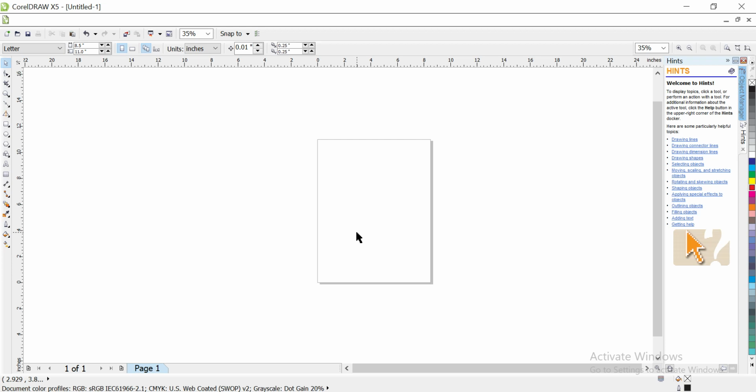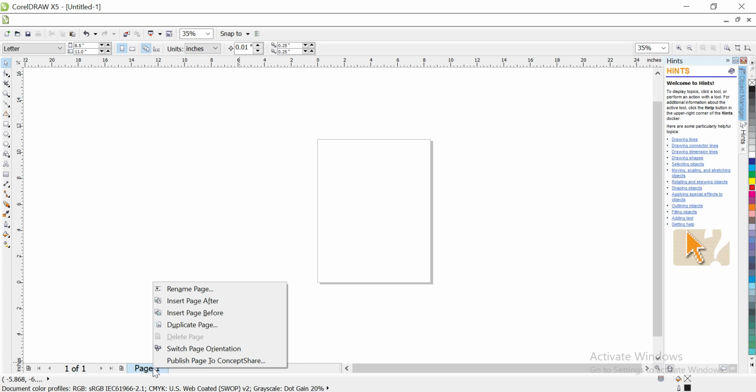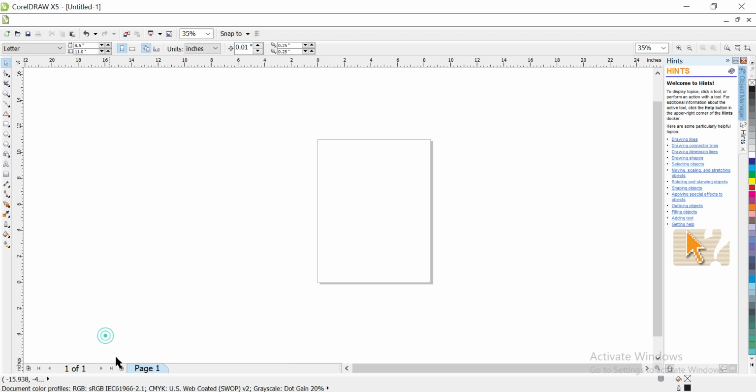Then to navigate between documents, we go through our navigation bar here. We can right click on the page one option you're seeing here. You can simply click on add new page and delete page. So that's just it.